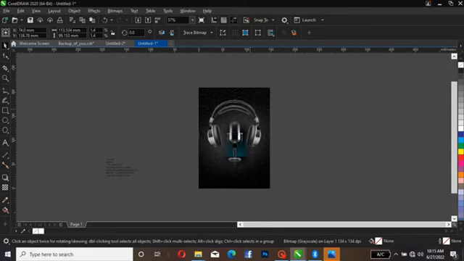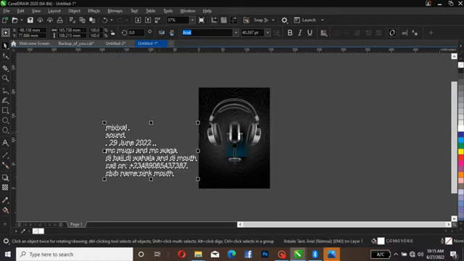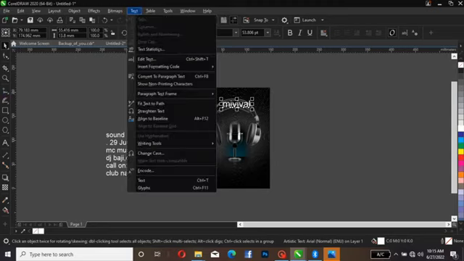So the next thing we're going to do is change this right up to white, then increase it and break it apart by holding Ctrl K on your desktop. Then bring this over here and increase. Then hold the shift key and press Page Up on your desktop. Then let's change it to uppercase by clicking here.